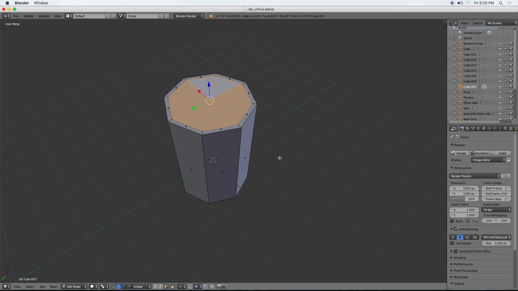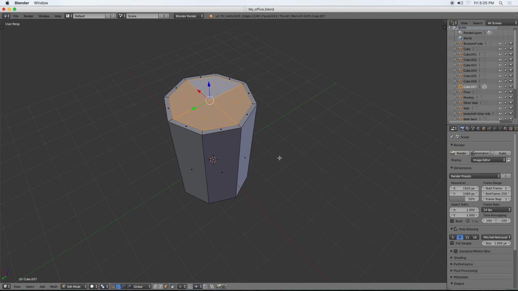And what we have up here, to edit that, just hit Tab. And then hit Control Tab. That lets you select what kind of mode you want. So hit Edge. And to make those extra sides, hit Control R. And click this edge right here to create. You created one in the middle. What you want is for it to go across the top, because that's where we're splitting it. So hit Control Z.